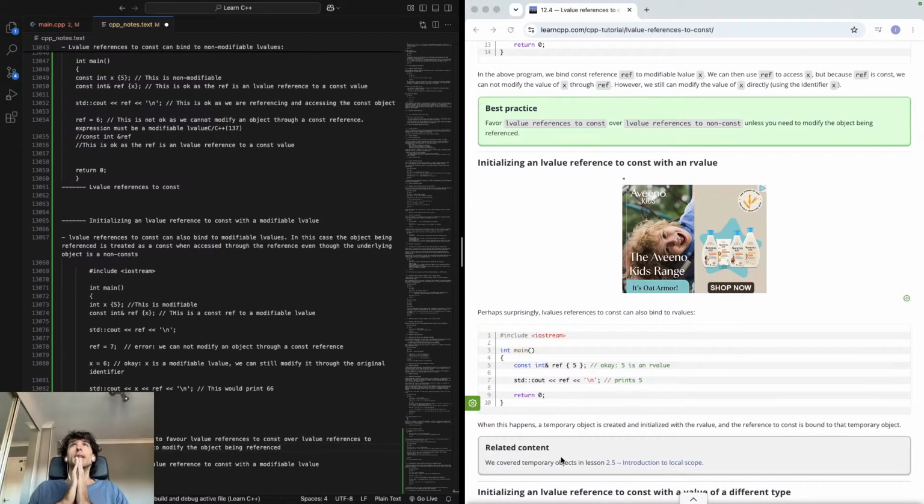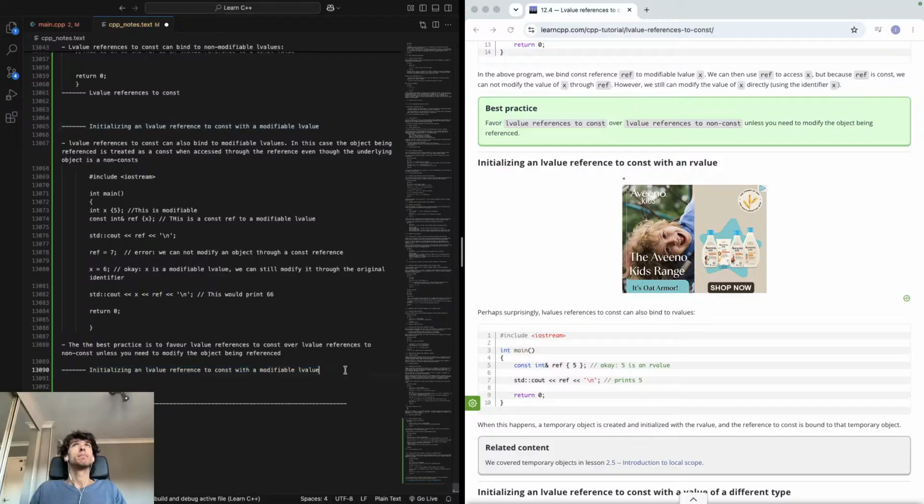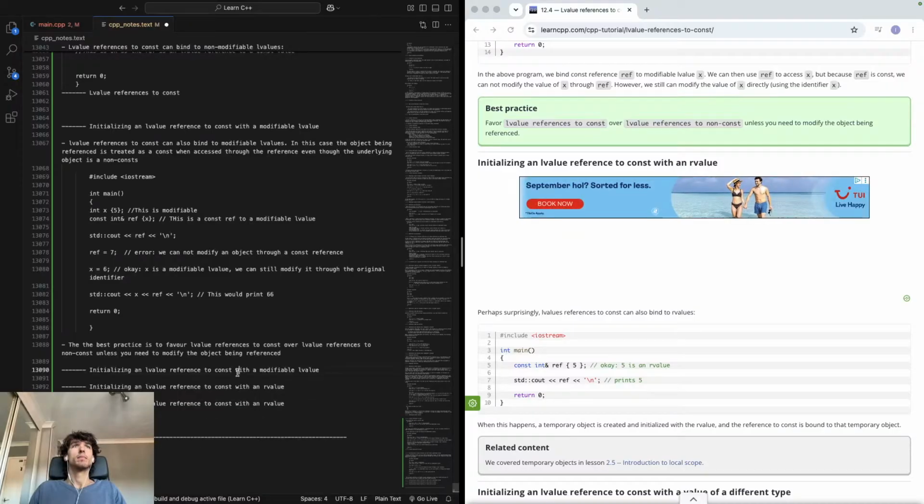So initializing an L value reference to a const with an R value. Okay.